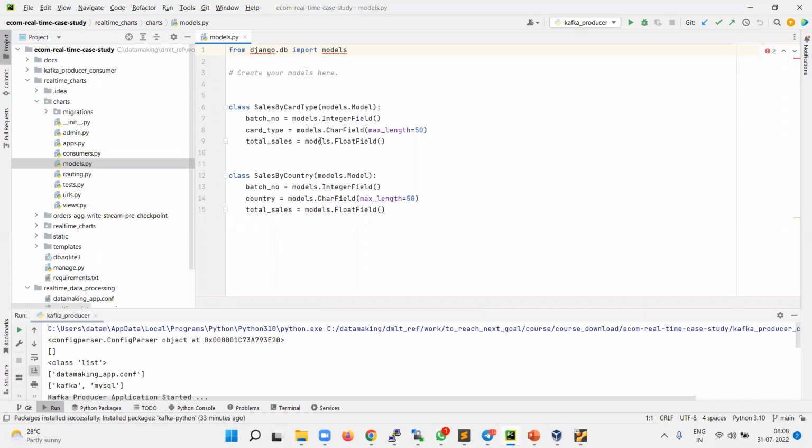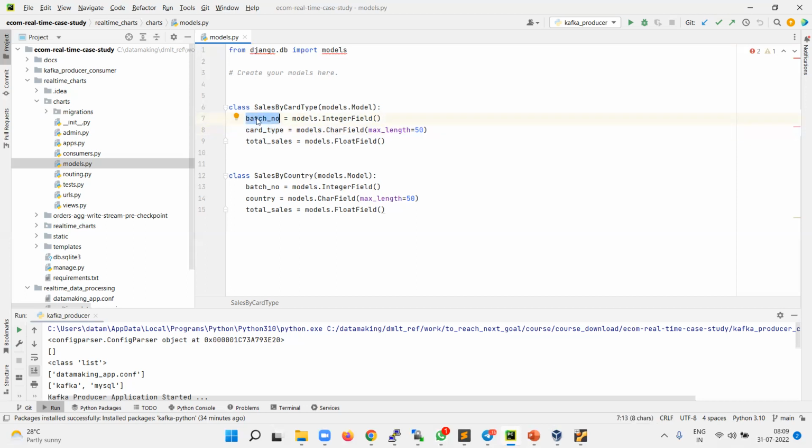When I say model, it is just a plain class. One is a simple aggregate: whatever orders you get, you find the total sale per card type. Based on which card type the transaction is made, we do the simple aggregate for each batch.